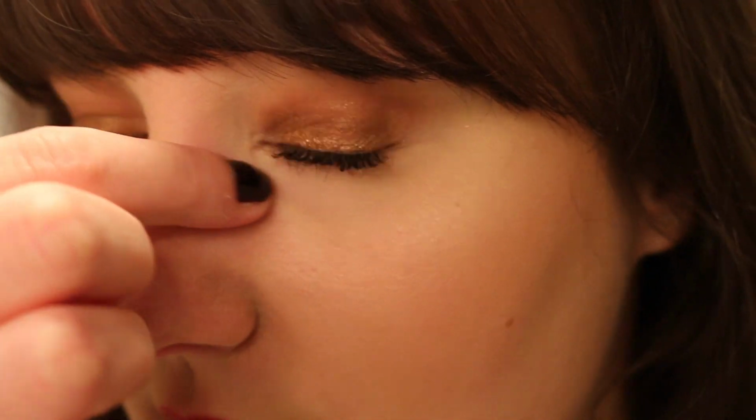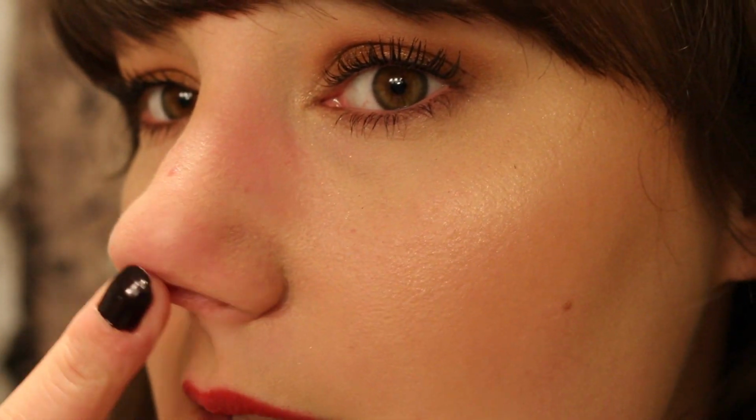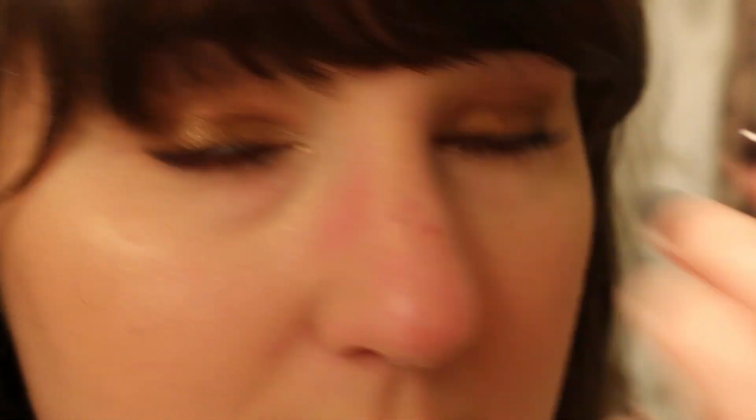It looks really nice still on the bottom half of my face, even on my cheeks, everything kind of held up. But I want to zoom you in around the nose. So like I said, it's to be expected that foundation will wear away where my glasses go, but on the nose itself, foundations usually do this on me. They kind of break up and wear off. I blew my nose only one time, so it is kind of disappointing that it came off even with that primer. But overall, I'm super happy with this foundation.